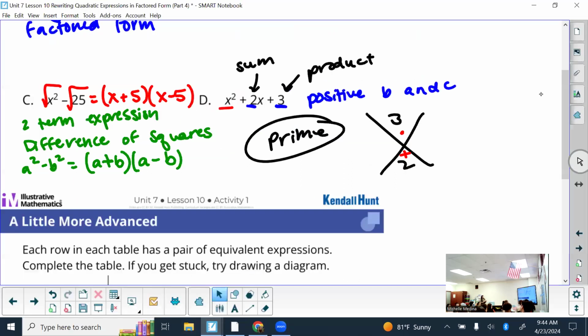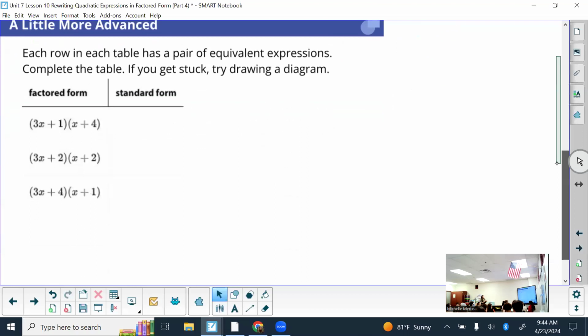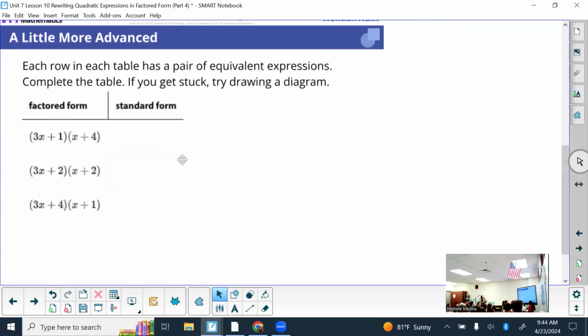Because of time purposes, I do want to skip, oh wait, no, we could do this part. This is still Unit 6. Going from factored form to standard form. How do we do that? Double distribute, FOIL, diagram, box method, whatever you want to call it. But basically to go from factored to standard, you just multiply these out. So remind yourself how to do that, because doing that will help you check your answers at the end of it. So go from factored form to standard form. We'll go over that in just a couple minutes.